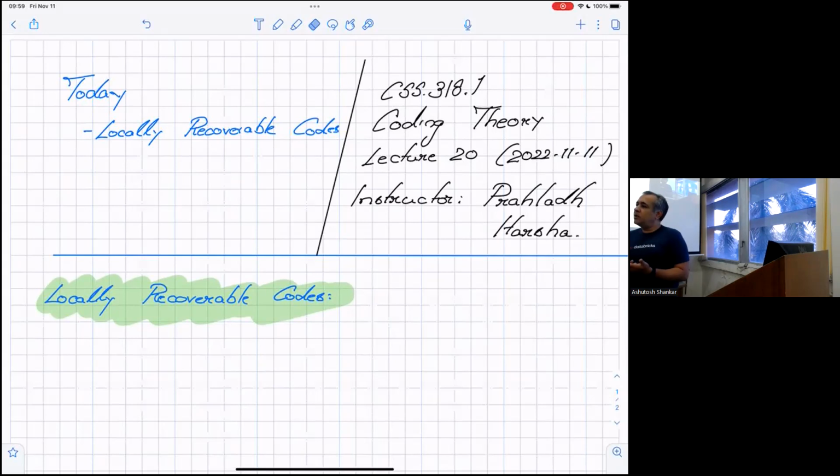And certainly the code from last time, the locally decodable code, precisely solves this problem. They say that if 1/10 or say 1/100 of the locations go down, we will be able to recover with very few queries. This is what LDCs were meant for. So if you had a good LDC, you can certainly solve this problem.